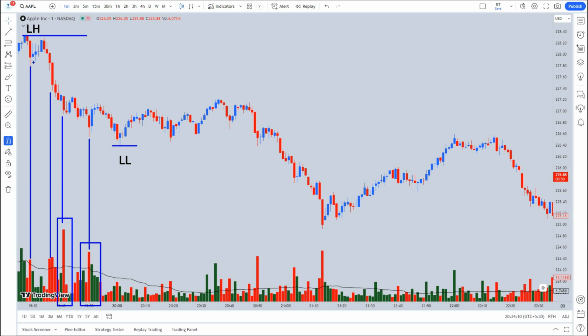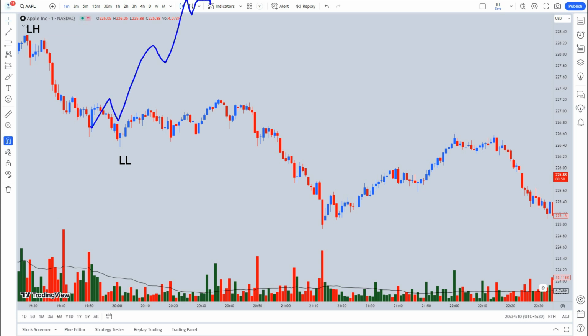Now when we understand signal of strength, what does a signal of strength indicate? A signal of strength indicates that slowly market is creating buy orders right here, where buyers are slowly entering the market right here. That's what a signal of strength indicates. But it doesn't mean that this is a complete reversal. You'll get a reversal right here? No.